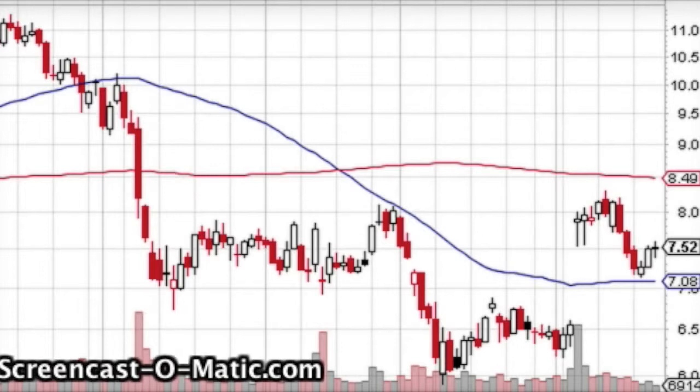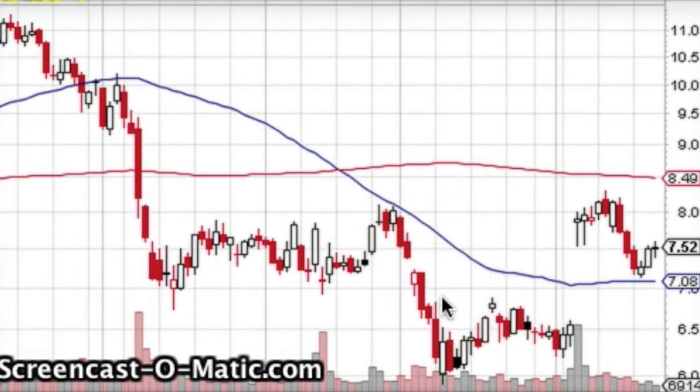Now people use the averages to gauge the direction of a stock, and the longer the period of time for a moving average, the more flat the line is going to be. So if we look at this picture here, we can see that there's a 200-day moving average represented by a red line and a 50-day moving average represented by a blue line. And the red line is fairly straight. It's hovering around the $8.50 range, but the blue line ranges as high as $10 to as low as $7. And as we can look at the chart of the stock that's depicted in a candlestick chart formation, which we'll cover in another video, the blue line is more similar to the actual chart or the direction of the stock.